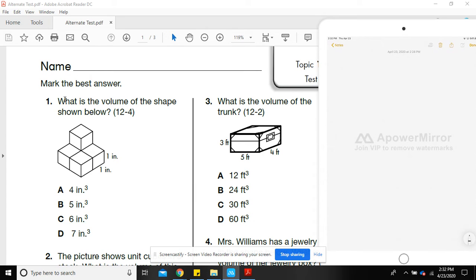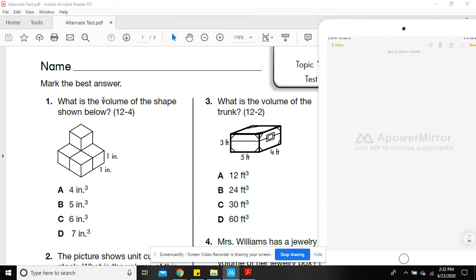This says, what is the volume of the shape shown below? When we look at volume, when there's cubes here, it's very easy to determine the volume. Each of these is 1 inch tall and 1 inch wide, so we can easily just count. There's 1, 2, 3, 4 blocks. Now, what can be kind of tricky is that there is a block underneath. You can tell because you can see how this block is higher up, so you have to count that block as well. So there's 1, 2, 3, 4 on the bottom. This makes the 5th block.